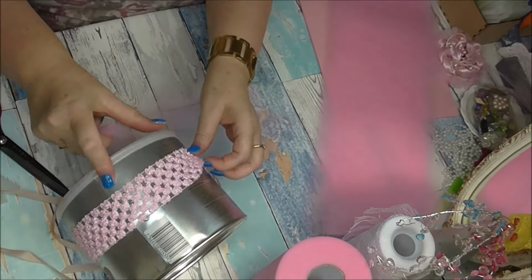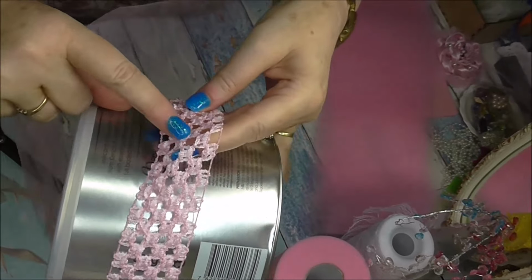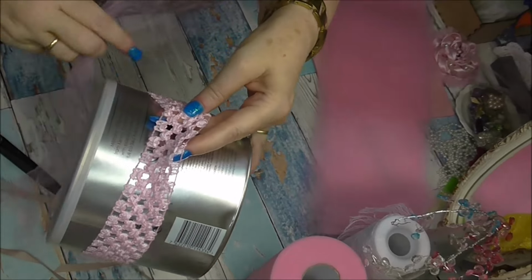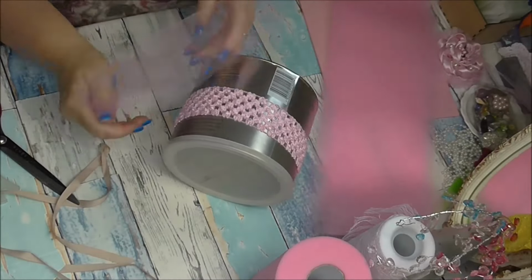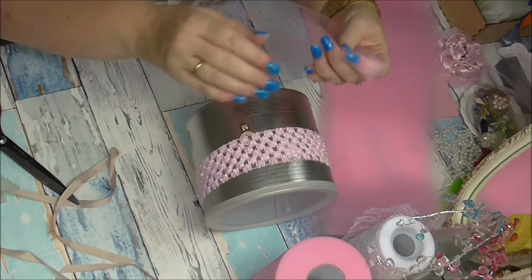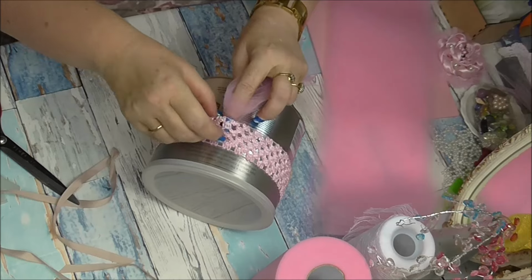So, okay, to start off with, what you need to do is, you see these, let me just show you. See these little squares on the headband. Now these squares are where you want to wrap your tulle around, not the stringy bits in between. It's the squares you want to use. Okay, so I know this is going to be a bit awkward for you guys to see, so I'm going to start off at the bottom, and then we'll just sort of go from there.